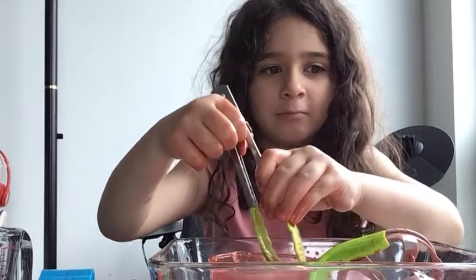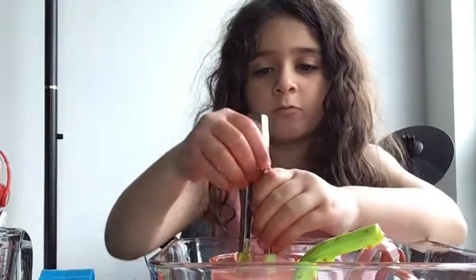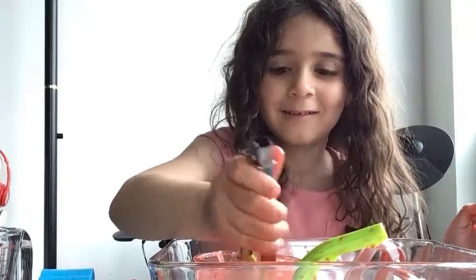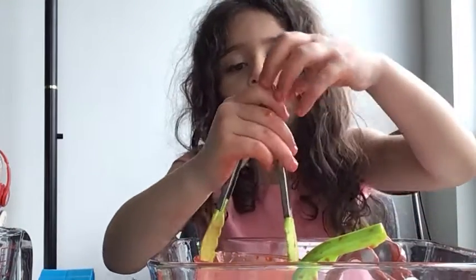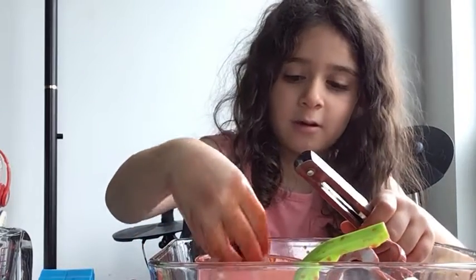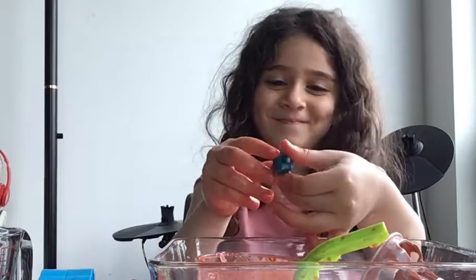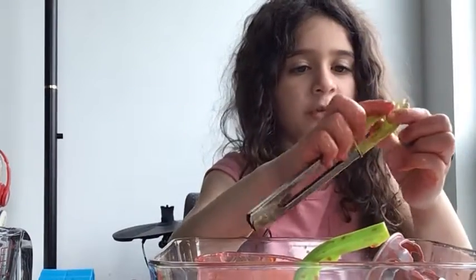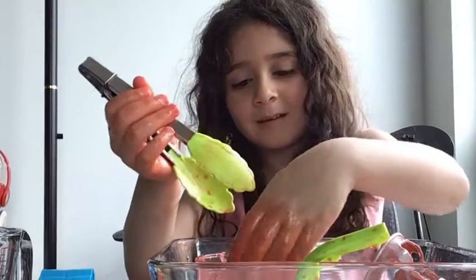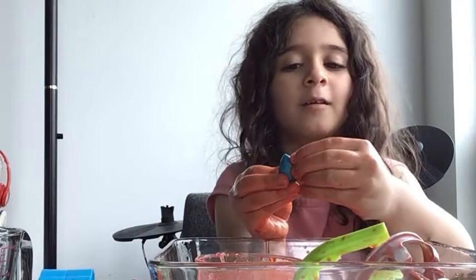Where is Little Dimples? Dazzle. Oh, you can see there's like pieces. Little Dimples, where are you? I'm going to find you. All I do is stir with my Little Twizor. Hey, Little Dimples — there he is! Let's go wash him off. You're probably dyeing him red. Your hands are red. He used to be blue — now he's changing color. Look at his eyes — red!